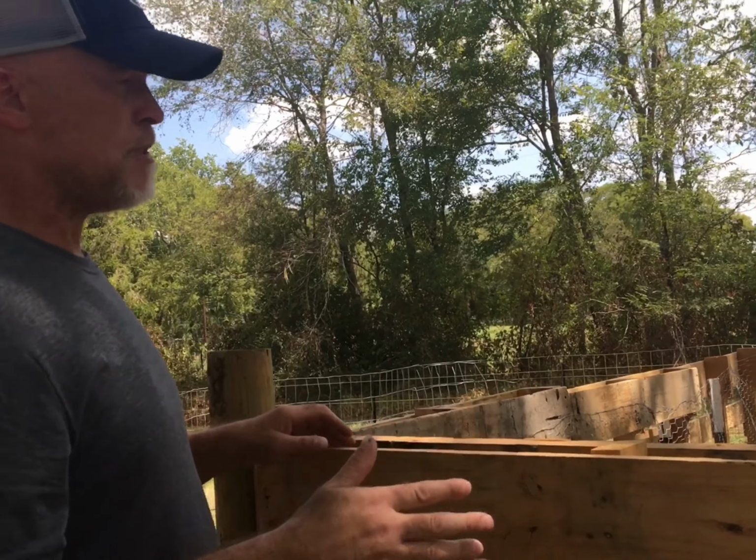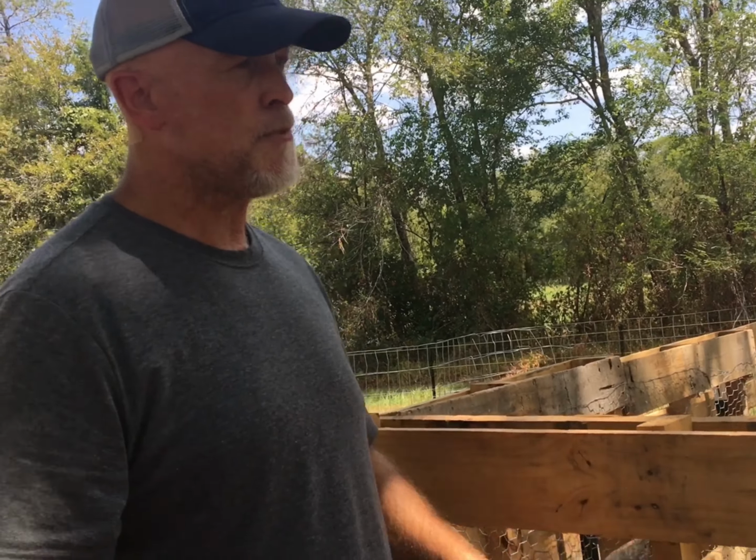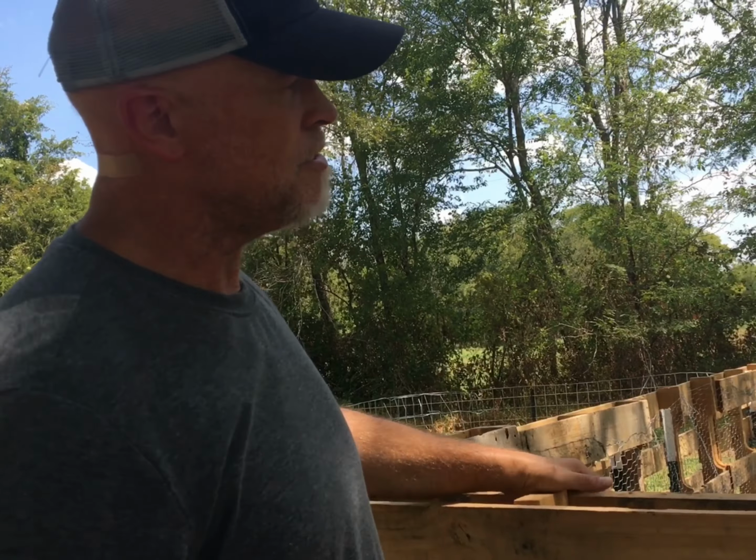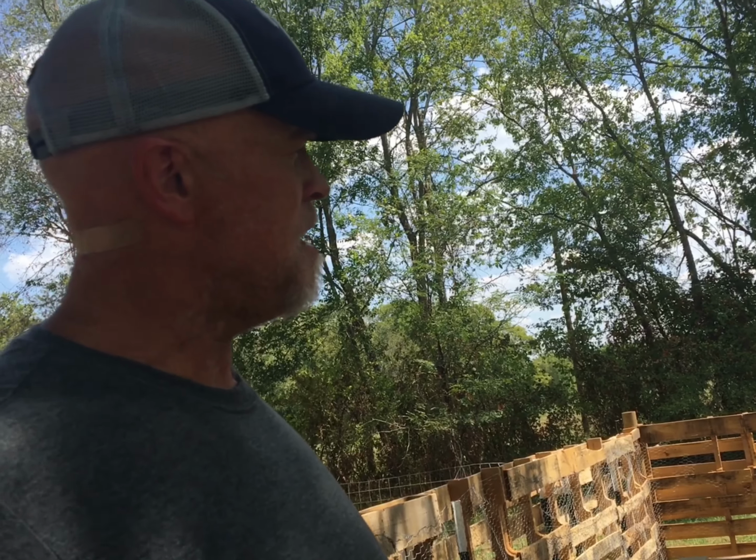If you want a cheap, durable, long-lasting, decent looking fencing for the purpose of keeping your chickens in here and your goats out here, you can't do no better or no cheaper. It works great. That's all I want to say. Give you guys a little insight about what we were going through and how we solved the problem.